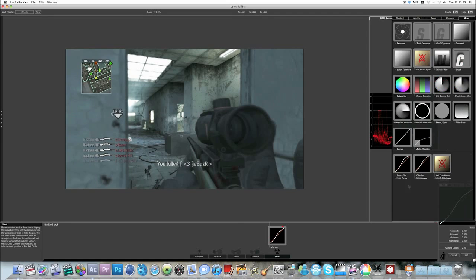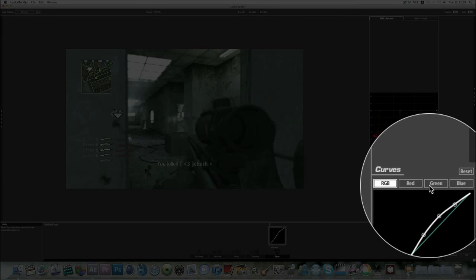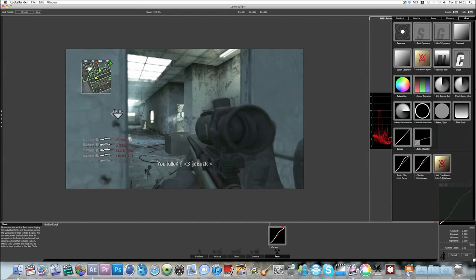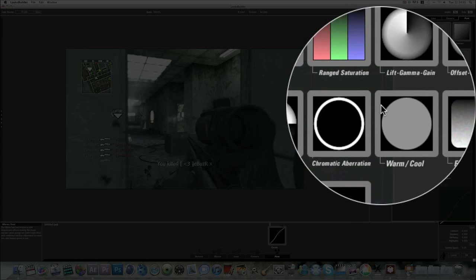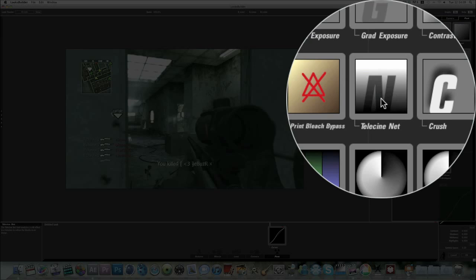Let's see, so we just wanted to add a bit of contrast. I'm not going to add any red, blue or green yet, because I want to do some other things first. Make sure you're still in the post tab, and okay, Acres would next add lift gamma gain, but I'm going to add Telecine Net. I don't even know how you say it. I'm not illiterate, but I don't know how you say that.